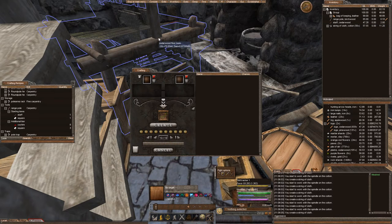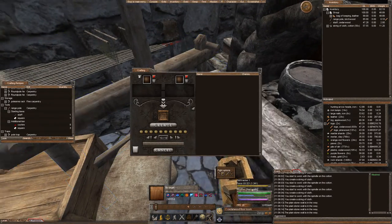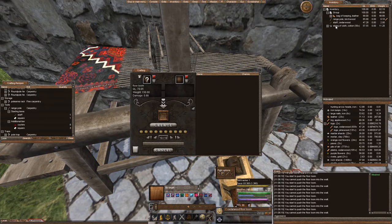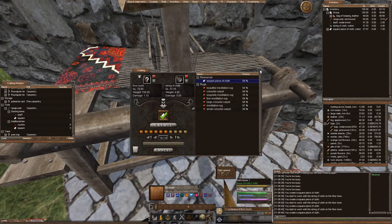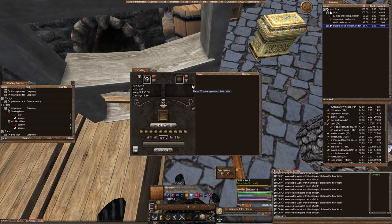Let's go ahead and bring our loom, which is on the other side of this sinking building. Let's see if we can push that in there. Nope, it's okay. Let's go ahead and add the loom, drag the cloth, combine it. Let's make a couple square pieces of cloth. We're just gonna go ahead and use up that whole string. It's good enough for government work. Great. Let's go ahead and put the other strings of cloth in.